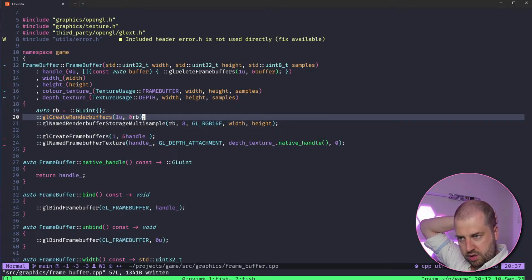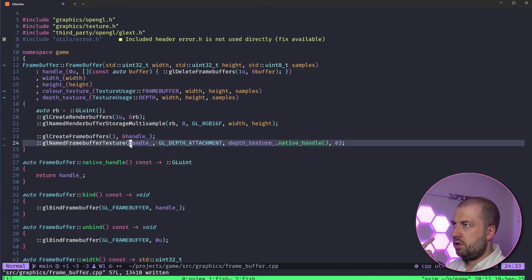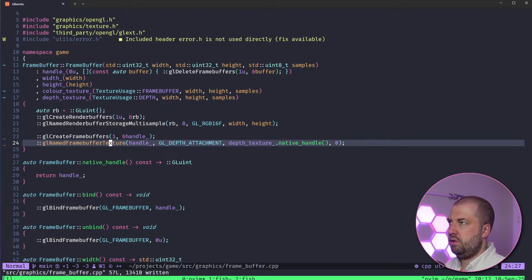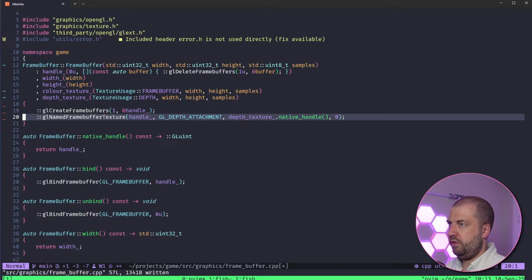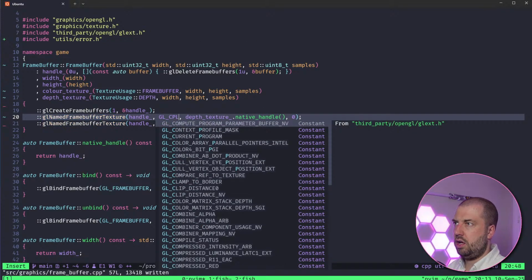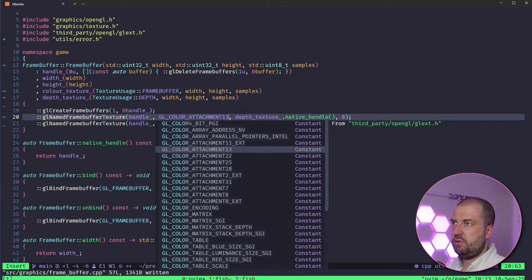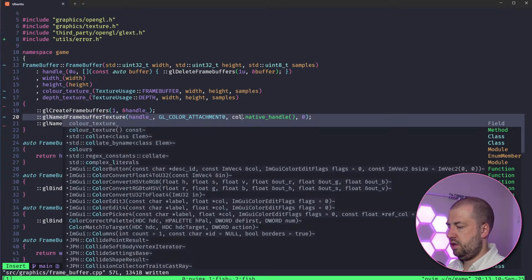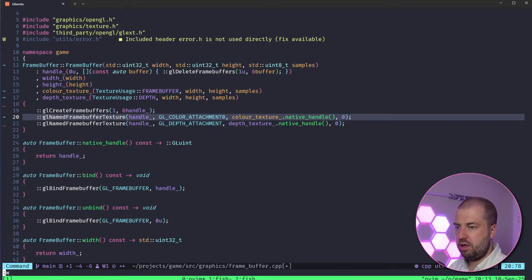So create the textures, make them multi-sampled, create frame buffer, and then I think I just do, get rid of this nonsense, then this just becomes GL color attachment 0 with the color texture. I think that's all I need then.